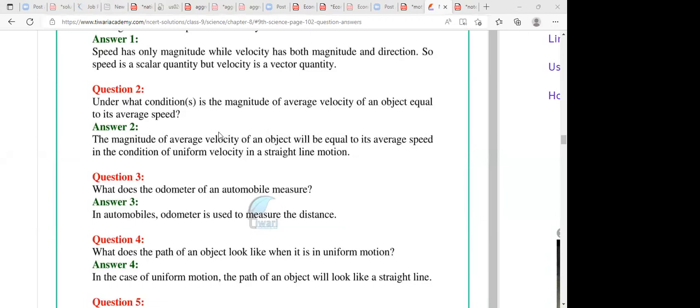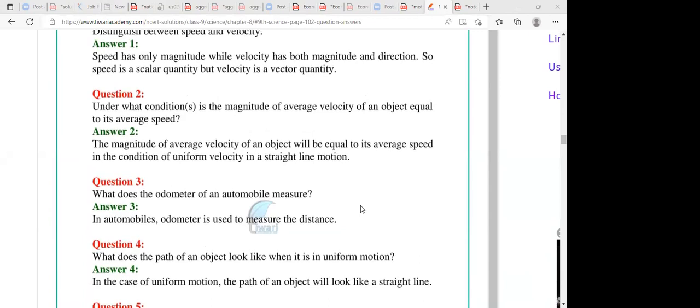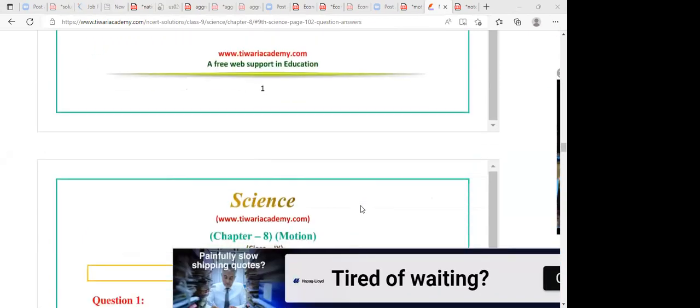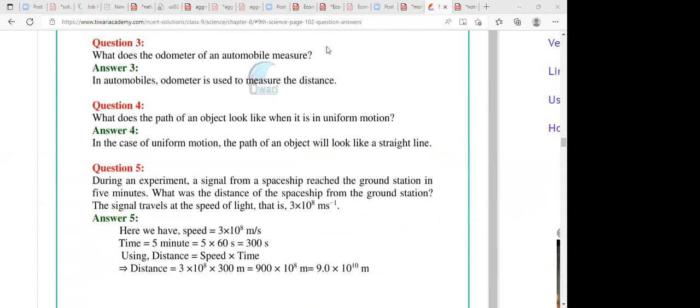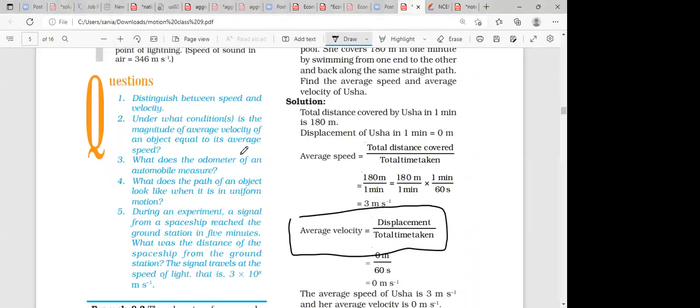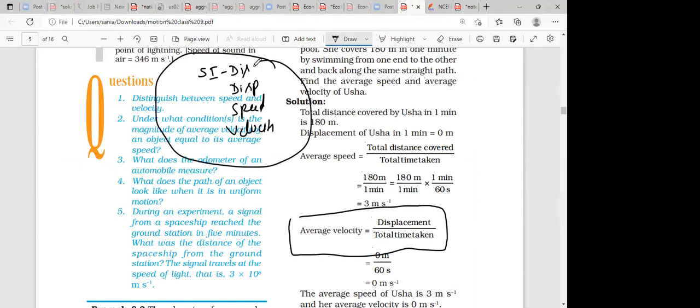Okay, students. So we'll meet in the next class. So you will revise it, and today I'll share a few questions with you so that you can practice. And one homework for you, kindly write it down. You have to find the SI unit of distance, displacement, speed, and velocity. Okay, I'll ask you in the next class. Clear?